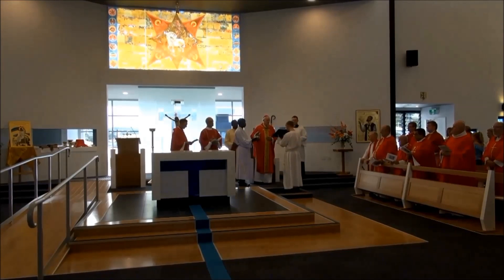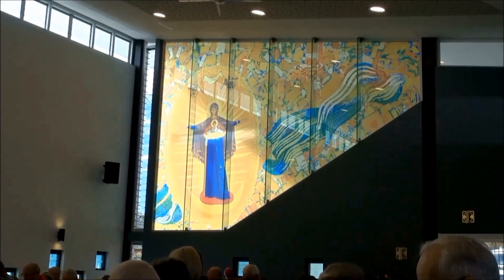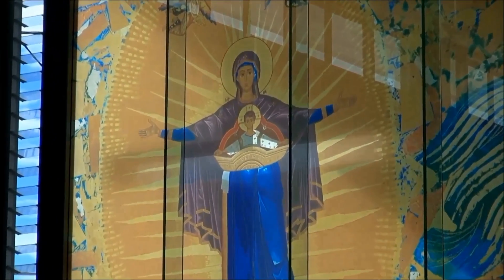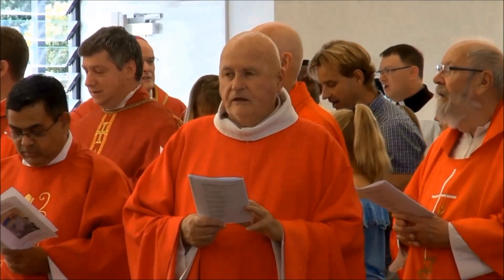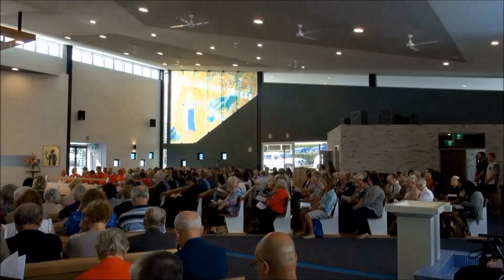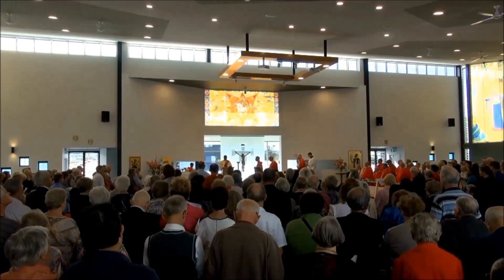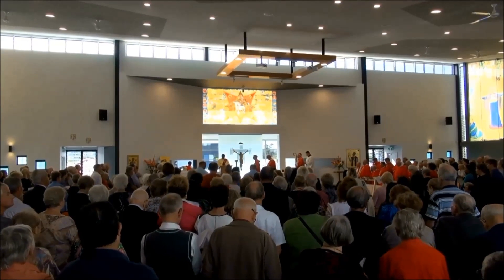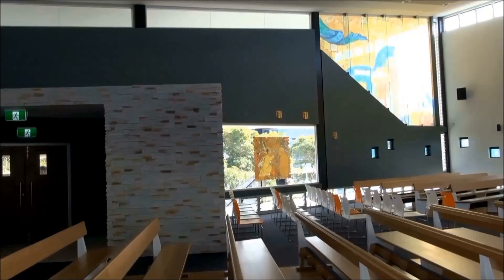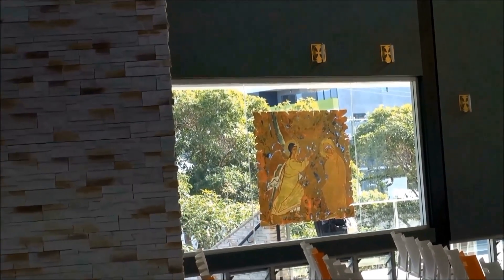One thing you necessarily get when you enter the church in Belmont is the sense of humbleness and the feeling of being belittled by the sheer size of the church and these translucent window systems. My work, which did not feel anymore as kind of my work — despite the fact that I have done it — already kind of belongs to another realm. It was delightful and exciting to see how the light plays with those windows, with the images within these windows, and how the whole thing changes from one moment to another, and how radically those windows look different both from inside and from outside.